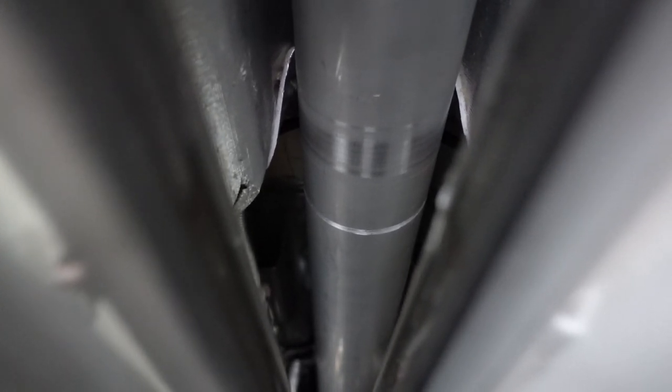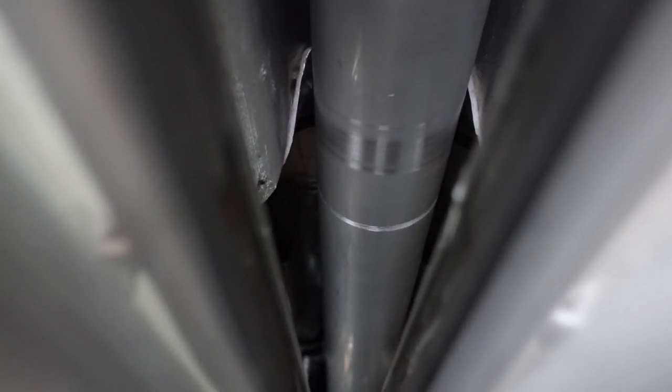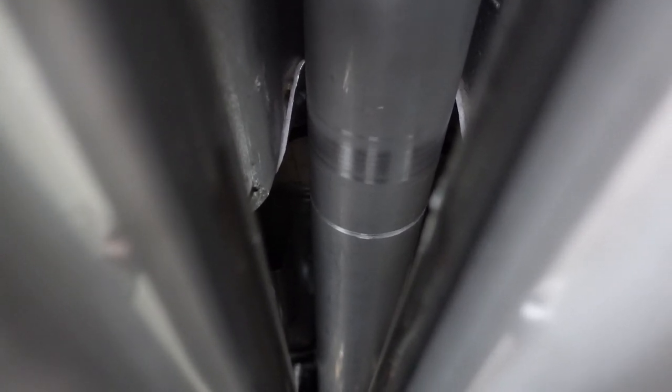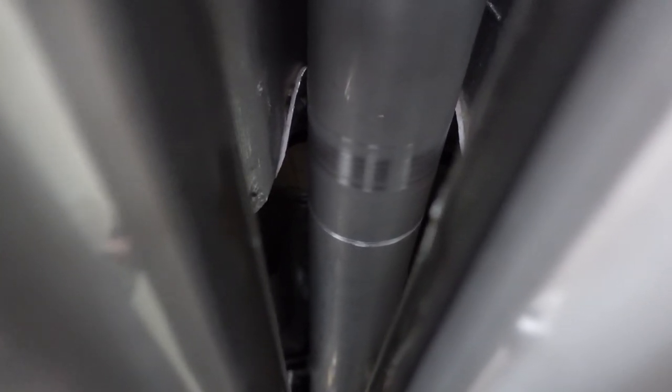There's some other markings on the drive shaft. This light is playing tricks on the camera, but as you can see there's some marks there — there's the major mark from the parking brake cable, and then there's some other rubbing there. Hopefully that's not too big of a deal, hopefully that doesn't throw off the balance. I still may pull it just to have it checked. I'm going to have to have the half shaft checked anyway, so I might as well pull the drive shaft. DSS is only a couple hours away from me, so I'll probably just drive them up there and have them look them over.